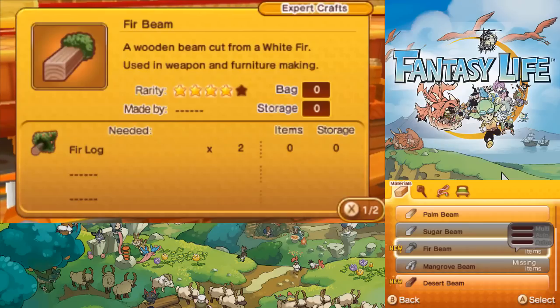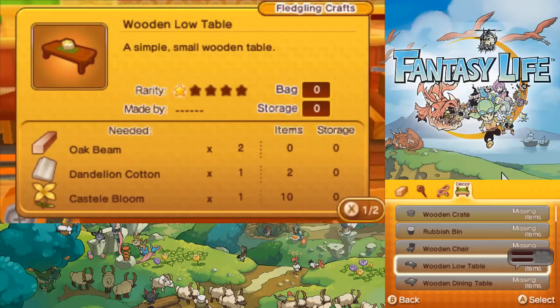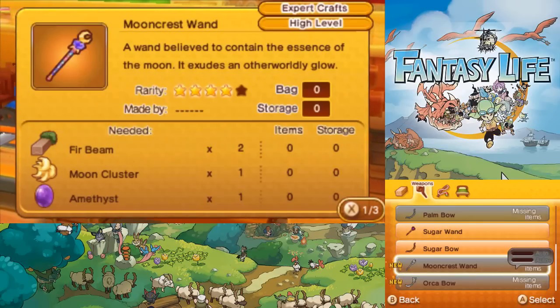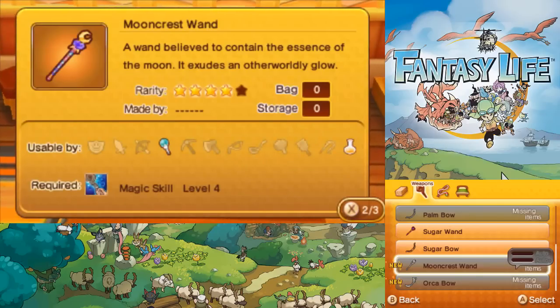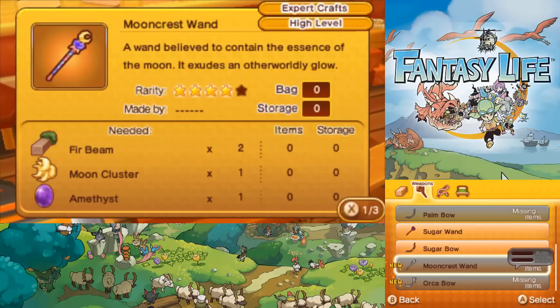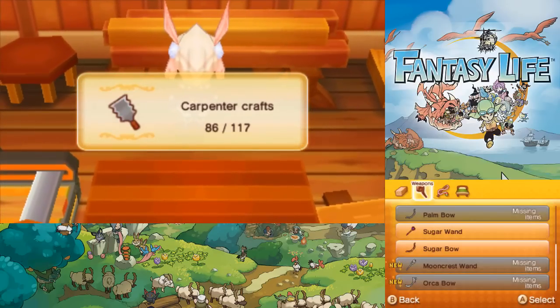We might have to head up to Terra Nimbus to buy that. Or just cut it down ourselves, although I'm pretty sure I can't cut it down myself right now. Okay. Mooncrest wand. That sounds awesome, and I need a moon cluster. Darn it. And fur beams. Where do I get a moon cluster? Huh. Okay. Amethyst moon... I don't have any of these materials. Alright, that's fine though. I am gonna make that at some point.